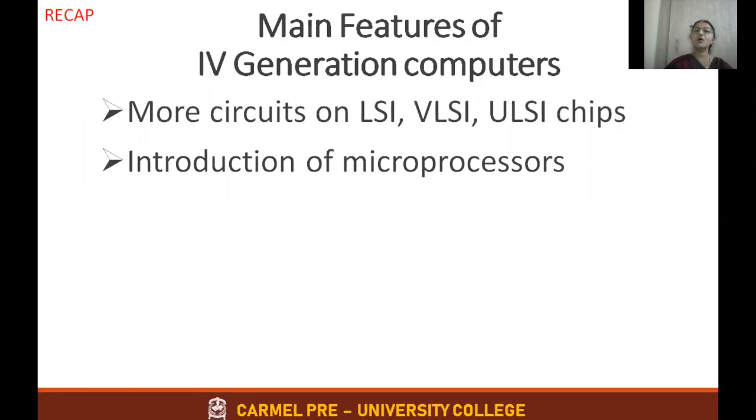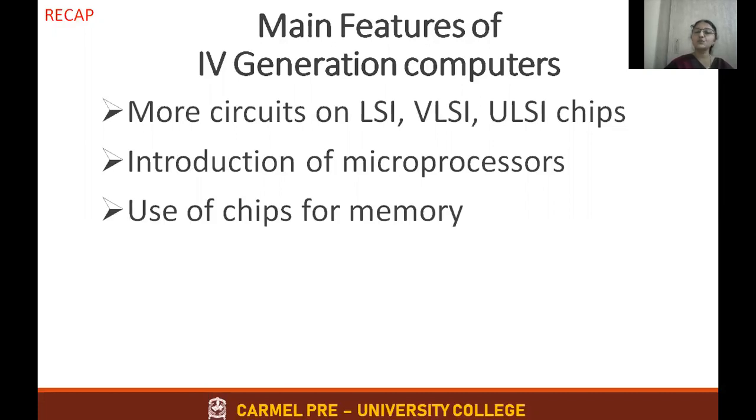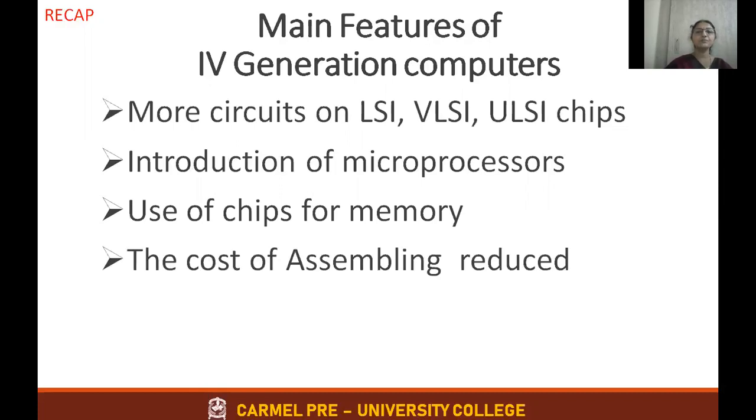That is the basic component we use in today's computers also, that Intel chip, Motorola, Mac, isn't it? All those are IBM. The microprocessor is the basic component of the computer system. Then use of chips for the memory, like RAM and ROM chips. If you see the motherboard, we have a RAM chip and ROM chip, isn't it? So to store the data, we make use of chips.